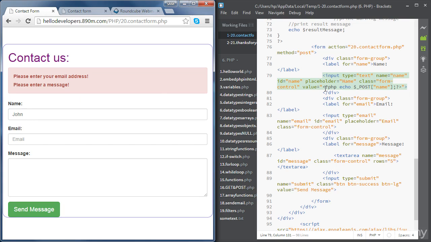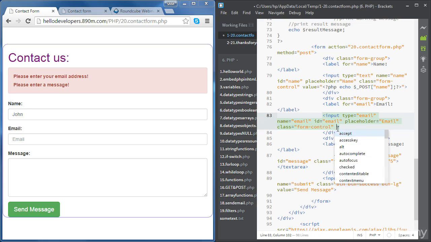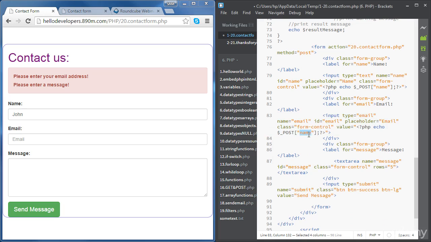So that's how it works. We just place inside the value this simple PHP code. We just echo the value that the user has input, and we're going to do exactly the same in the other inputs. If we go to the email input, I'm just going to add a value there and change this to email.